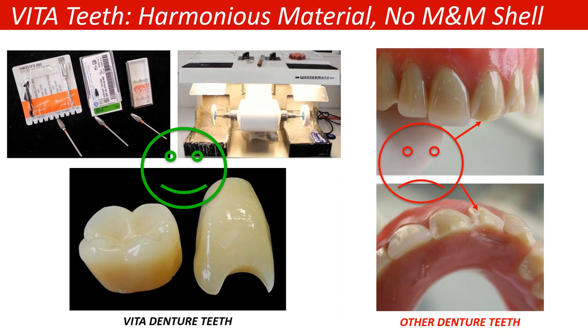They're very durable, fine-grain, if you will, acrylic MRP material. They're homogeneous. It's made out of one material. It is not made like an M&M, in which you have an outer shell and then an inside, which have two different materials. And once you break through that facial shell, you end up with a different type of material. And that can cause cleavage, if you will, of the facial aspect of some denture teeth, increased chipping and wear and so forth. So that's important for VITA denture teeth. This is true for our premium and our MFT materials.